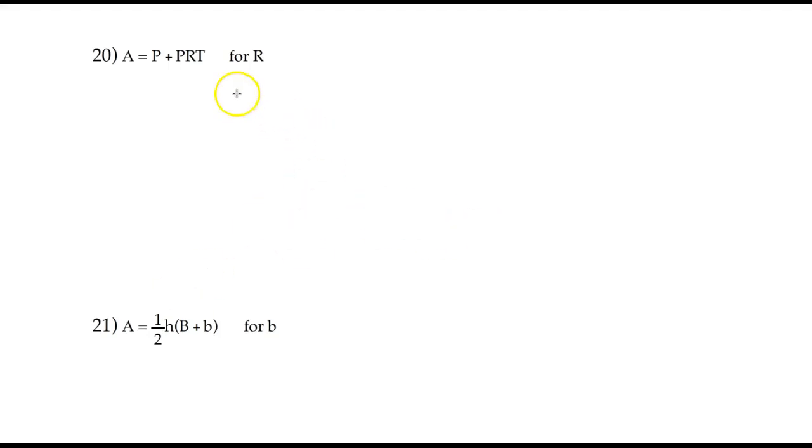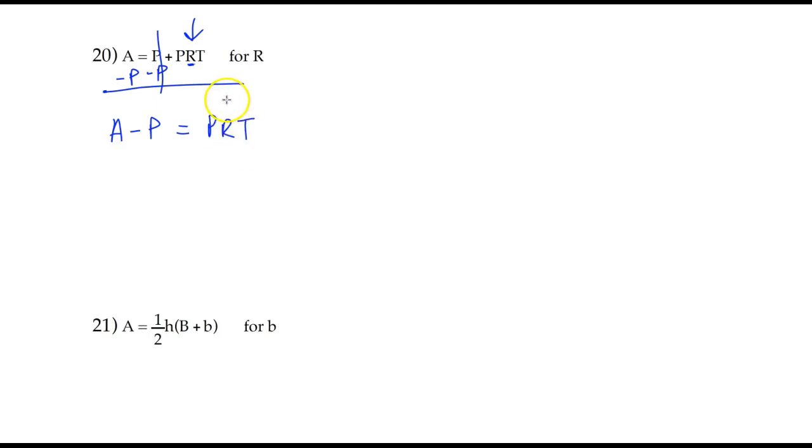So again, solving for R, we could do this several different ways. I think I'm going to take probably 2 approaches to this. So the first approach, since I need to get this term by itself because I need to get this R by itself, I know that this P I don't need, so I'm going to subtract P from both sides. When I do that, that cancels, and I just have A minus P, since both of these are unlike terms, and that is equal to P times R times T.